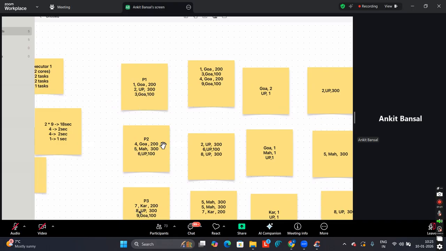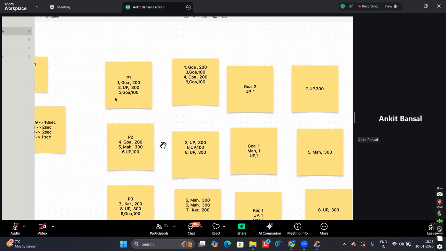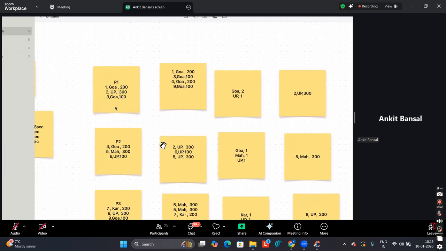Or if this is in executor 2, I was never taking it to executor 1. It was in those executors and they were just doing everything happily. Now I am saying group the data on state. Now they cannot do it. So we have to move data from one executor to another executor, and this is known as data shuffling.